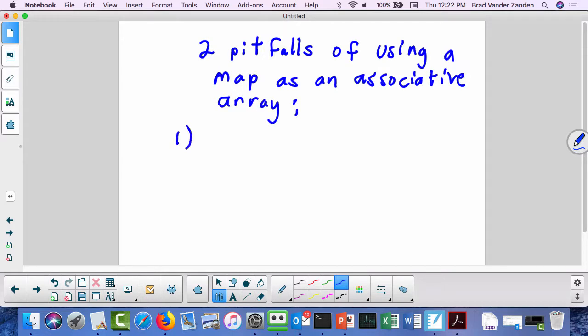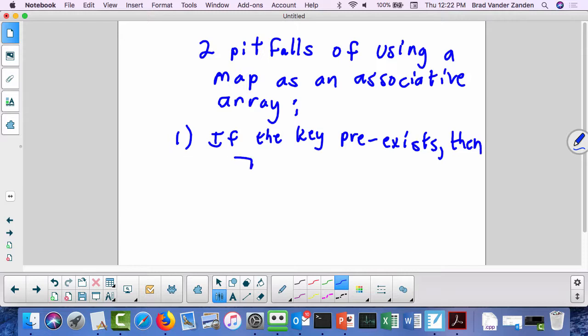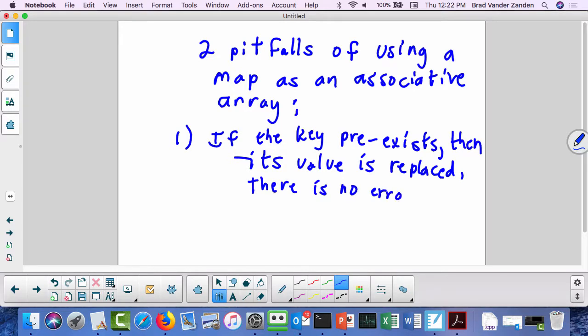Okay, first one, if the key pre-exists, then its value is replaced. Okay, there is no error message or error return value, which you would get with insert.